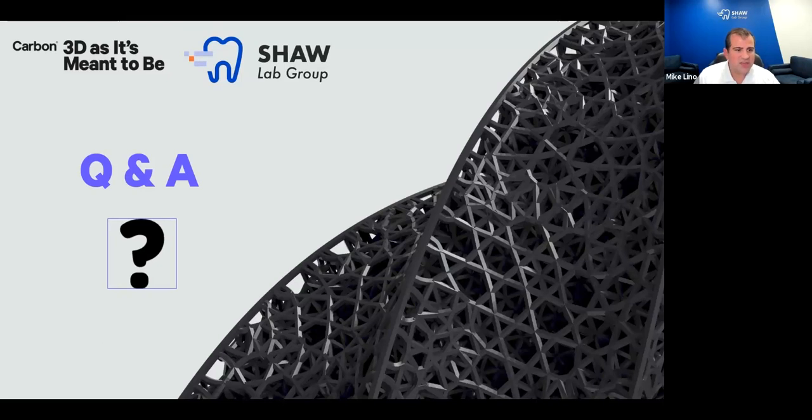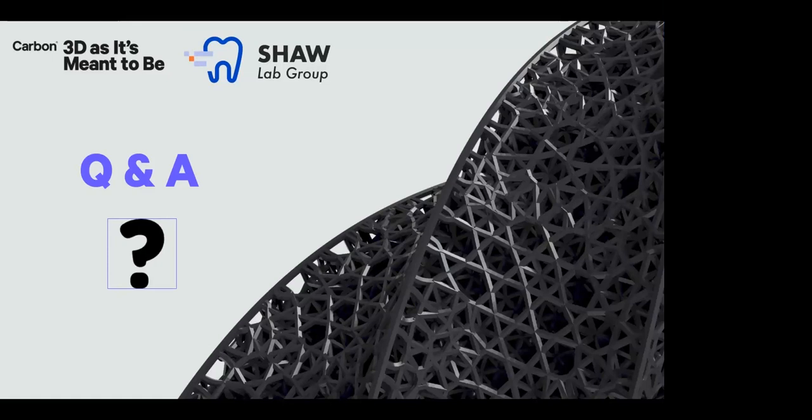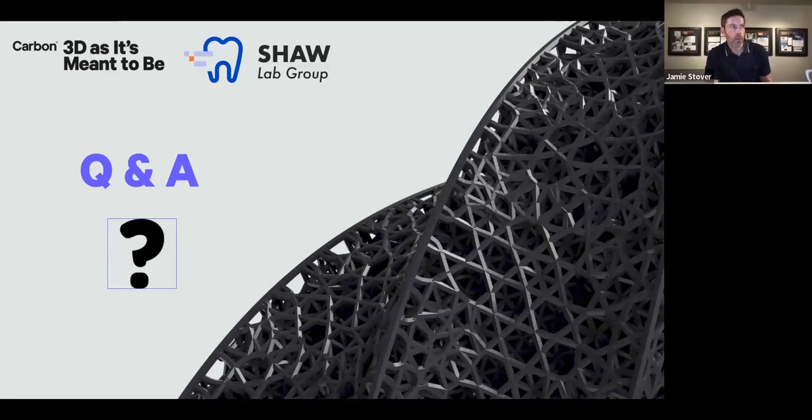Next question: if a tooth comes out, can it be repaired with any tooth company, and can it be cold cured or does it have to use the bonder? For validated protocols, use the bonder — specifically HIPAA. We've done some testing and if you're really in a pinch, you can repair with cold cure; it seems to bond well if sandblasted, but validated protocols recommend using the bonder. There's also the issue of having the correct tooth — the lab designed or used a specific carded tooth that the clinician most likely wouldn't have on hand in their office. In an emergency, if they're flying out that evening, you can stick something close in there and bond it with acrylic.